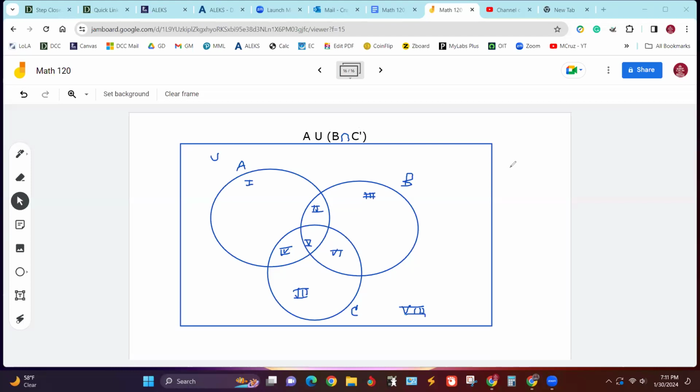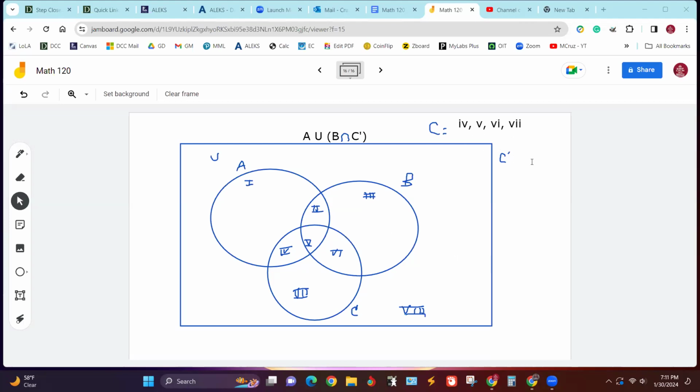All right. So inside C is 4, 5, 6, and 7. So I'm going to put them here: 4, 5, 6, 7. It's not a set. We're just showing which ones are represented, because I don't want to shade until I get to the end. So inside of C are 4, 5, 6, and 7.